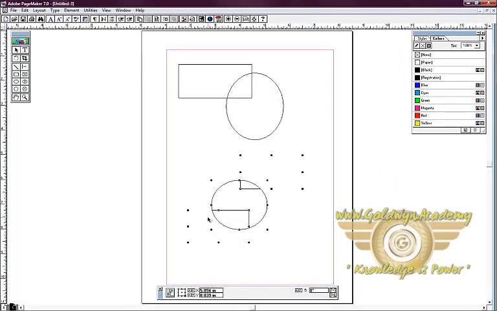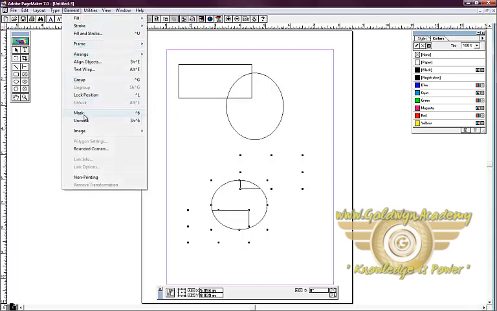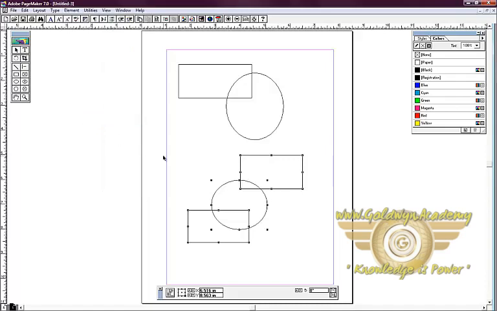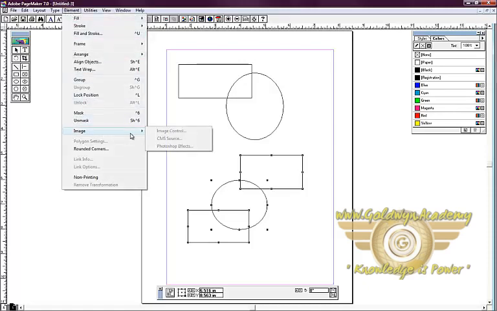To bring back the three objects, we have to go back into the element menu and click on the unmask option. The unmask option will bring back the three objects as they were. Some more options that can be availed is the image option. Working with graphics sometimes requires downloading images or putting it into certain forms of paragraph and our file. For that, we can go into the element menu and click on image, wherein we can work with image.